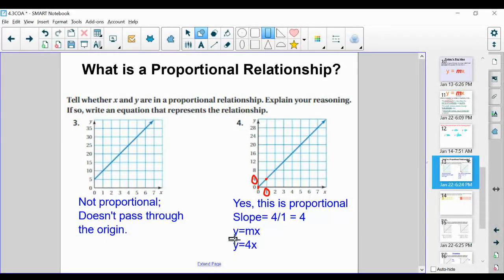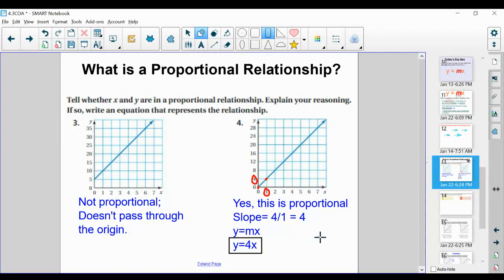That's our answer. We first looked to see if it was proportional, and it is. It goes through the origin. We figured out the slope, which is 4 over 1. We went up 4 and right 1. Now you might get tricked here and say, oh no, we went up 1 and right 1. But the y units go up by 4. So we went up 4 and then right 1. So whatever that first intersection, whatever that coordinate point is, it's going to be the y value over the x value every single time. So that's a little tip for you.